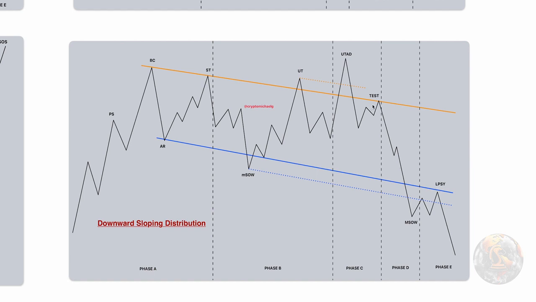So you really want to keep an eye and remember the lesson from before about impulse and correction. If it impulses down hard and corrects slowly, and it impulses again, you're very, very likely in an aggressive distribution. This is the one that doesn't wait around. This is the one that has very little bounces, very shallow, and tends to just rip through the range.